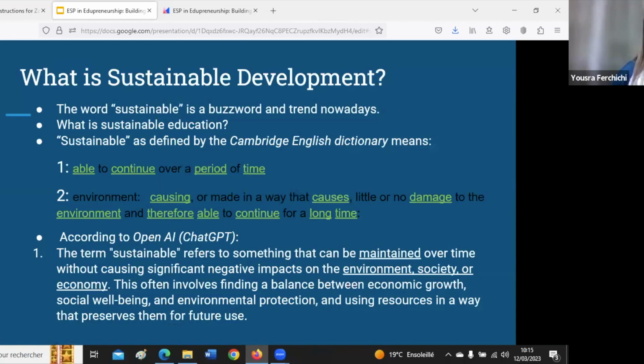So first, let us define what sustainable education is, since it has been a trend nowadays. To sustain, as we all know, is to maintain; it's not only related to the environmental aspect, as we can see in the second definition. I've also relied on ChatGPT and OpenAI, as a part of inclusive research, to look up the definition of sustainability according to OpenAI. Here it's almost the same, which is maintaining the same impact at 3 levels that we're going to see later on: the mental, the social, and the economic levels.